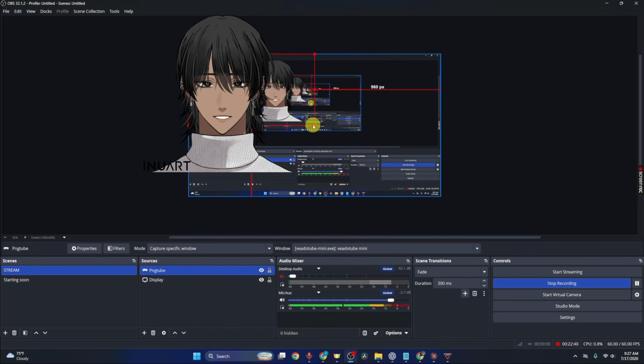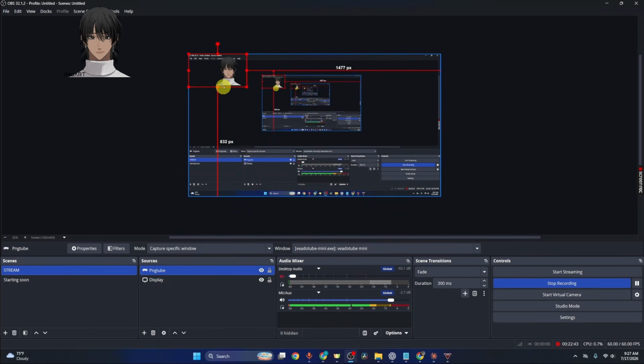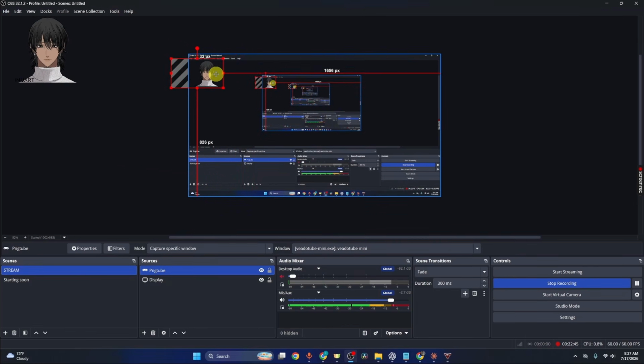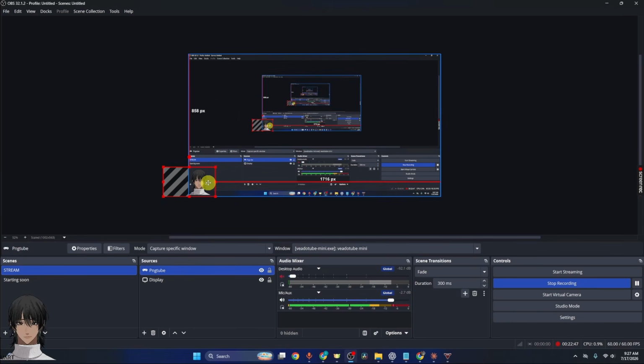And now you can see our character has successfully appeared. You can configure it to anywhere that you want. So let's say I want it somewhere around here, and you can see it is now perfectly mimicking my voice, and it is reacting with my voice, and its mouth and eyes are all working naturally. Always make sure that your application is running in the background while you are streaming. If you close the application, OBS will lose the capture immediately and your avatar will disappear from your stream.